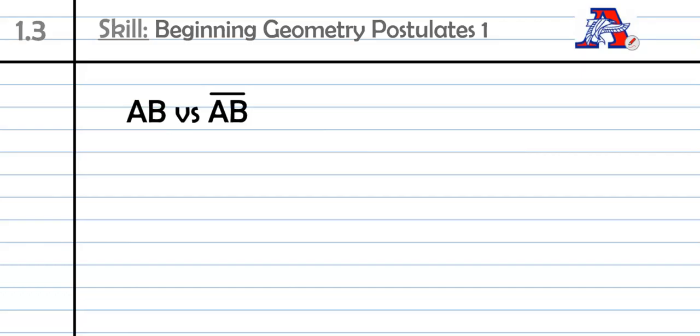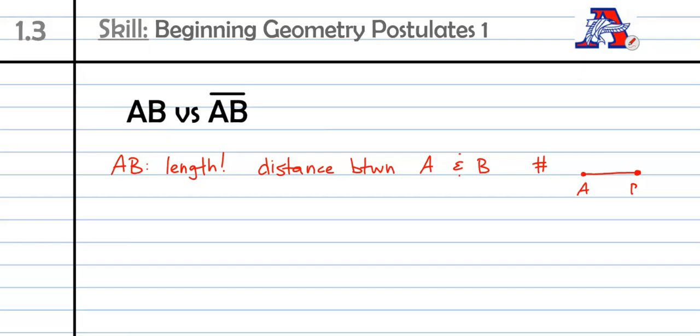Okay. Now that leads us into a little notation tidbit. If we see AB with no line over it, that is talking about a length. So if you see this, this is a length. Okay, it's the distance between A and B. Your answer is always going to be a number. Okay, so maybe we have A to B, and it's 6 centimeters. Okay, if I asked you what AB equals, you would say 6. It's a number, or 6 centimeters to be more exact.